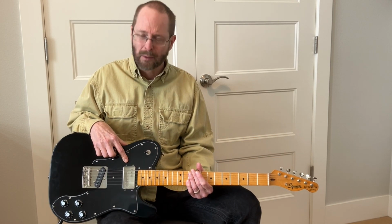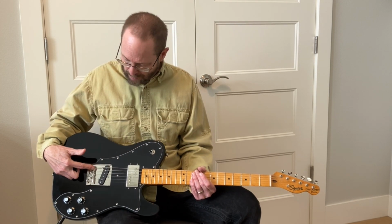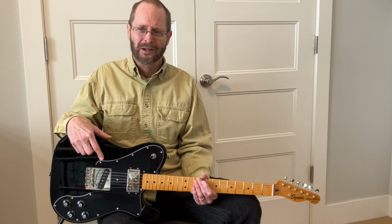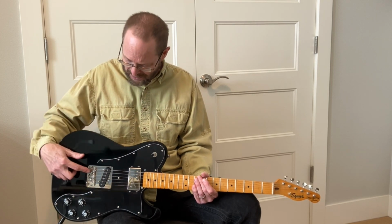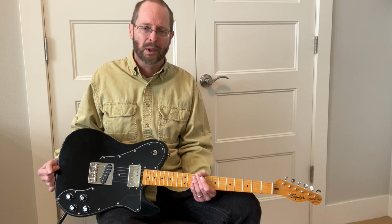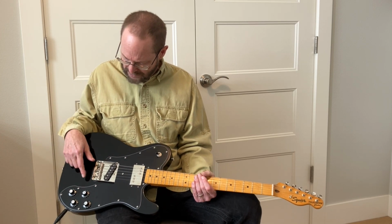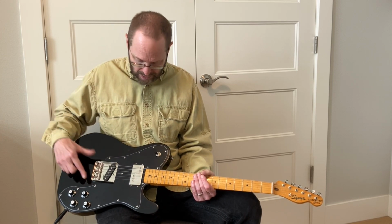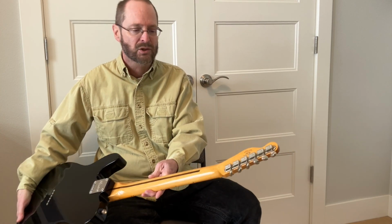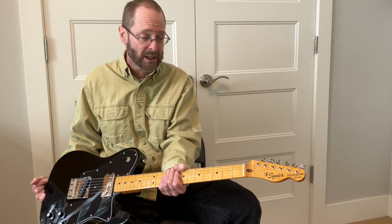So, probably go with a white or a cream or a pearloid pick guard. I'll probably put some Wilkinson compensated brass saddles on; you can get them for like 13 bucks on Amazon, so it's kind of a no-brainer. Nothing wrong with the steel ones there, but they're not compensated, so I will probably do that for better intonation. The ashtray bridge is obviously classic, so there's no issue there. I haven't mentioned the tuners, but they are vintage style and they're holding tune just fine.